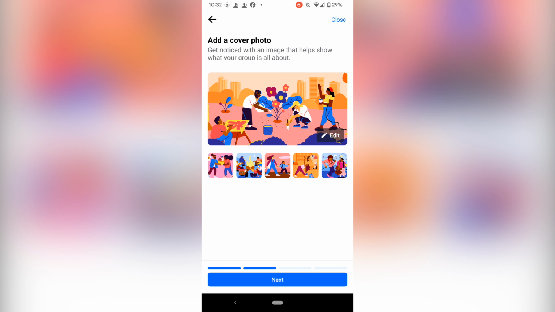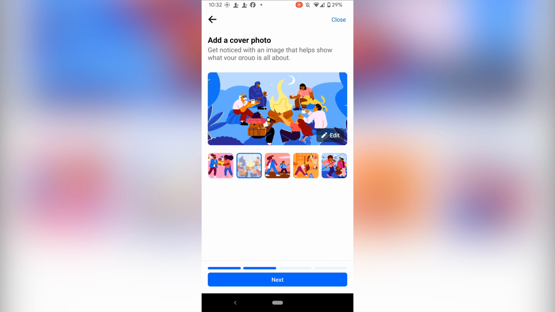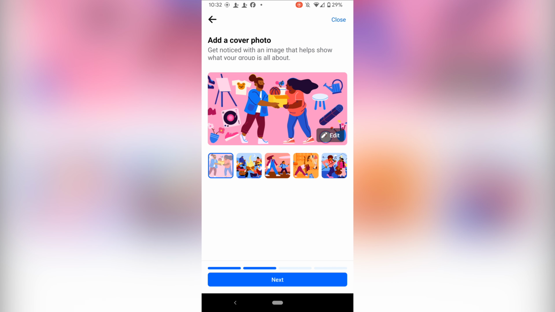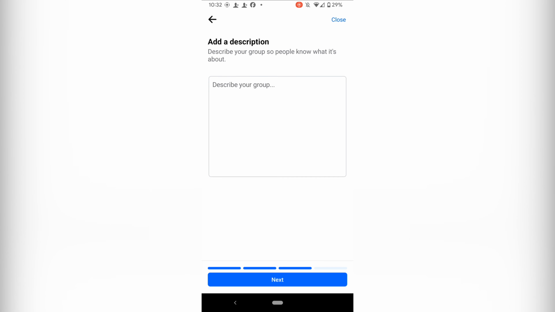And now we can add a cover for this group. At the moment I have no cover. I didn't prepare it. So Facebook gives me some options here. And I choose this one and click next in the bottom.